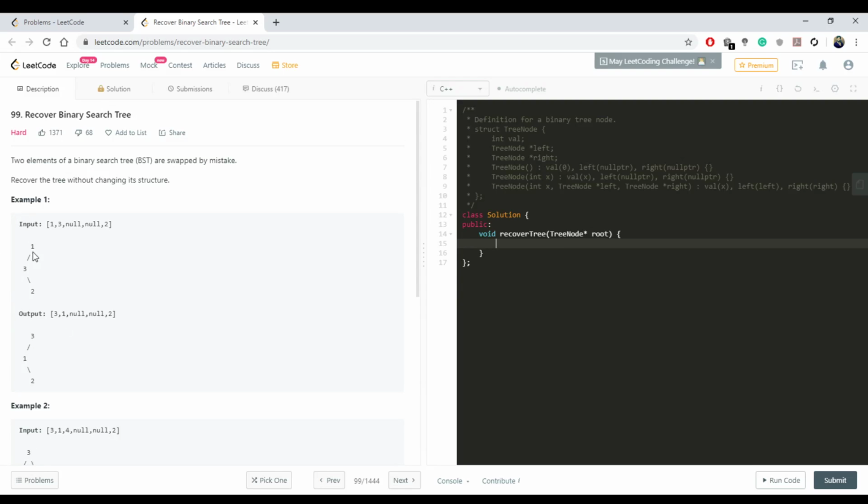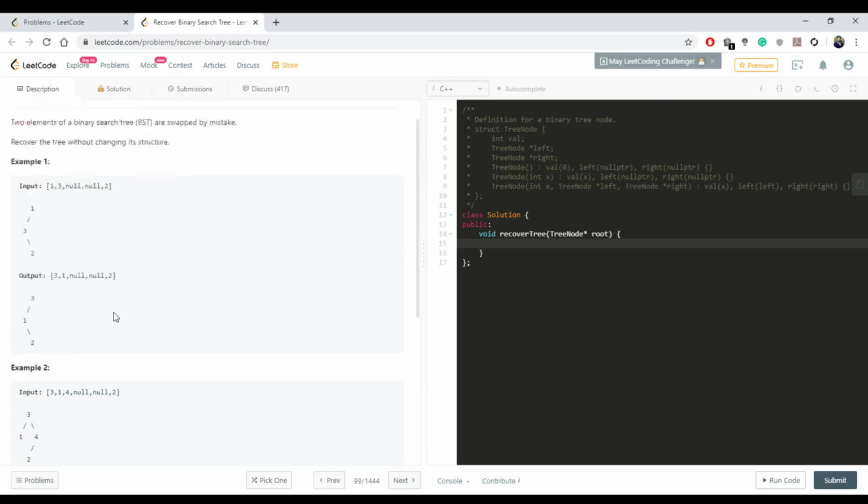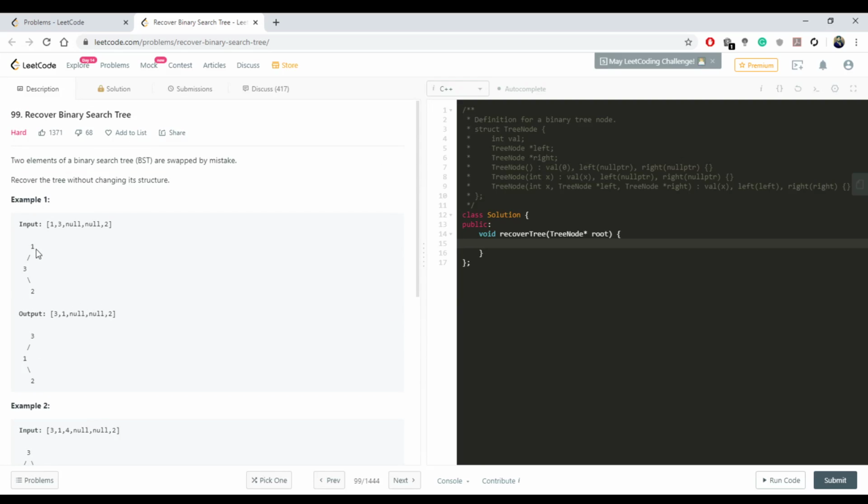For example, if you see here, it's 1, 3, 2. So for this, everything on the left has to be, is there a number of elements constraint? Okay, no. On the left has to be a number smaller than the current number. So for 1 it fails, right? For 3 also it fails in a way that on the right there should be a smaller number. So the structure is correct, what they're saying is, so only the values would be swapped. Nothing's gonna go left or right.